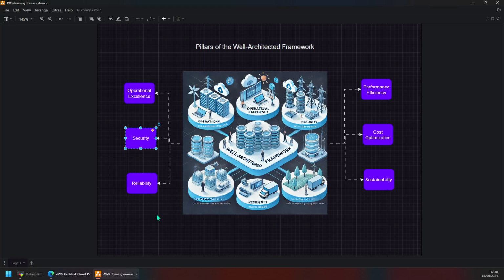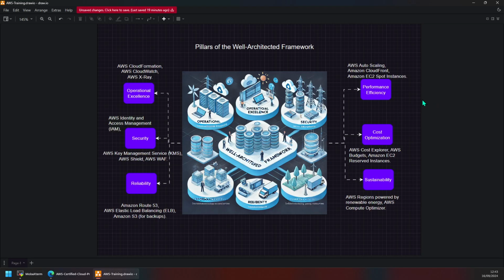And then you have something called AWS Shield as well, which is going to audit and monitor your vulnerabilities, using AWS Shield and AWS WAF. So these are the services. What I will do is put down the names of the services over here so it's easy for you to understand. All right, you can take a screenshot of this if you need it.